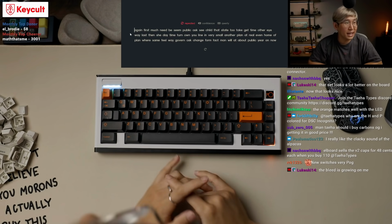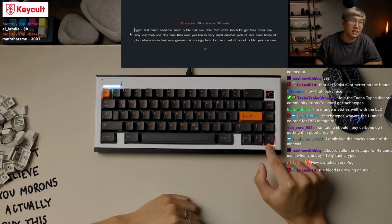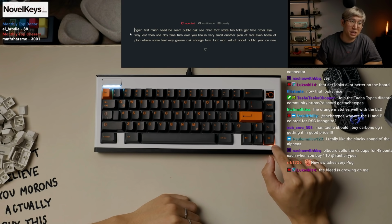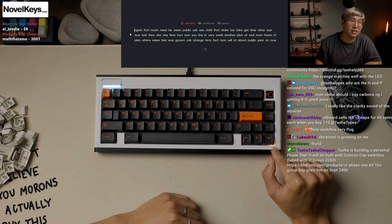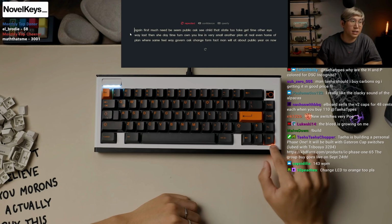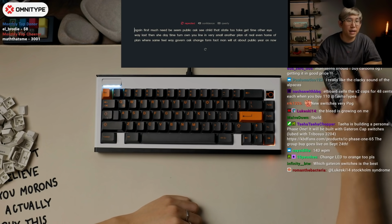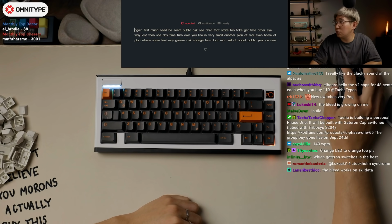Okay, in a board like this, with this keycap set, I feel like the bleed makes sense. This looks sick now because the orange matches. You know, there's a whole orange theme going on. I think it's still not ideal, but kind of matches. Oh, change LED to orange? True, let's do that.